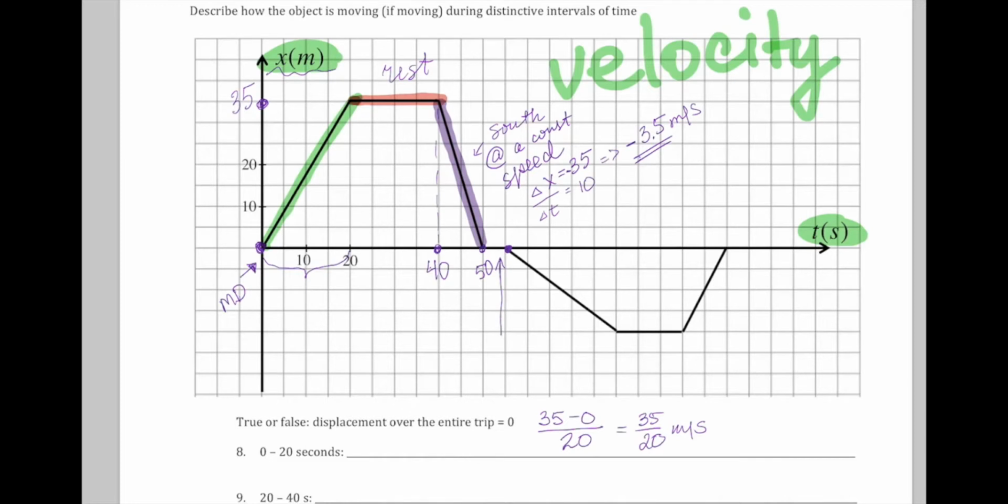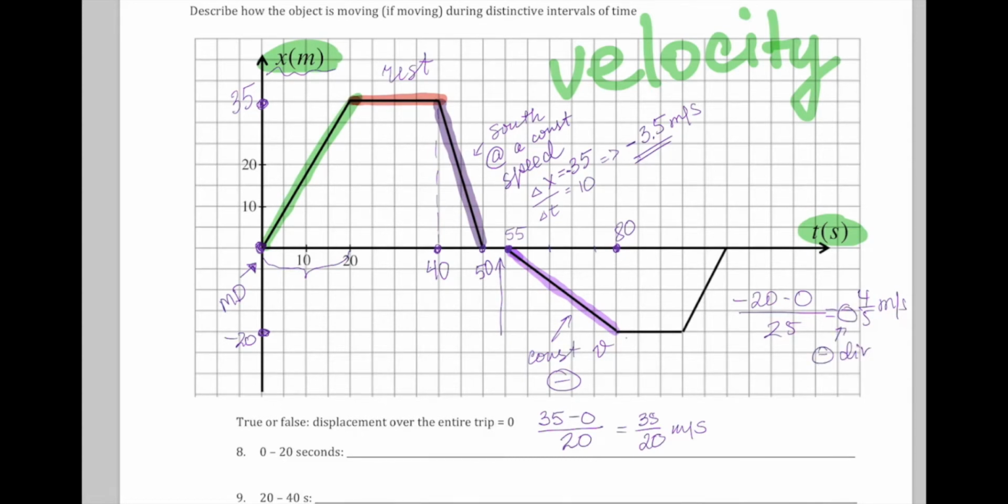Now what happens here, my object is at rest and then keeps going south, only not as fast. I can check that. This is 55 seconds, 65, 75, 80. So this is 80 seconds. And this position is going to be negative 20. So what happened here is my position went from 0 to negative 20, so negative 20 over 25 seconds, negative 4/5 meters per second. Again, negative is because it's negative direction.